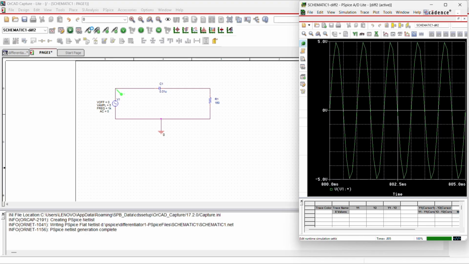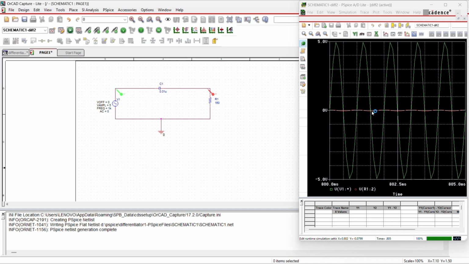Now I'll place another probe at the output. So when I kept the probe, you can see a red color here. So we know that output is much less than input. So that is why it is a very tiny waveform.